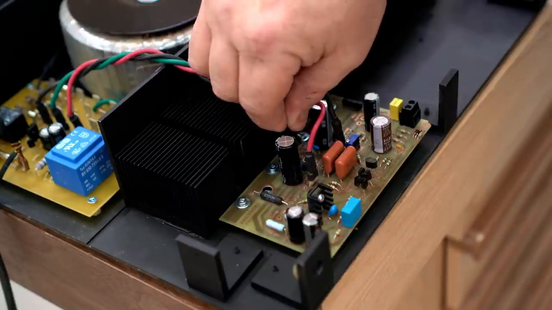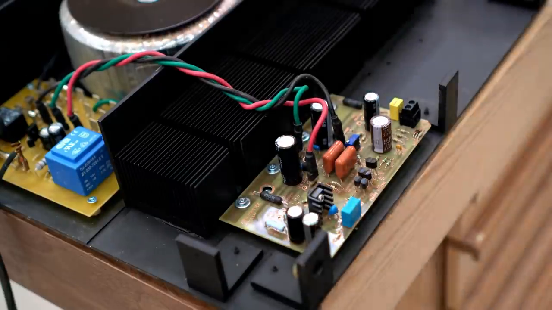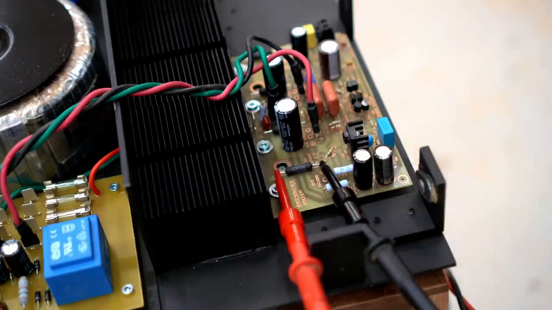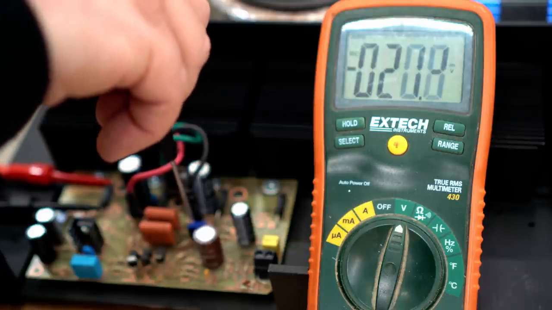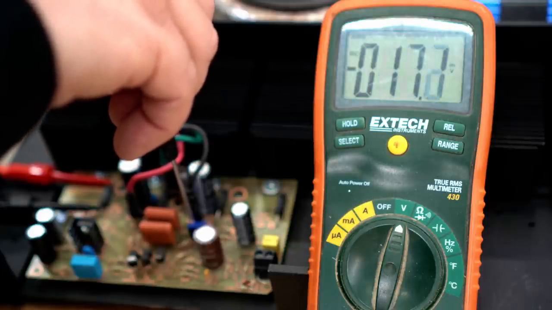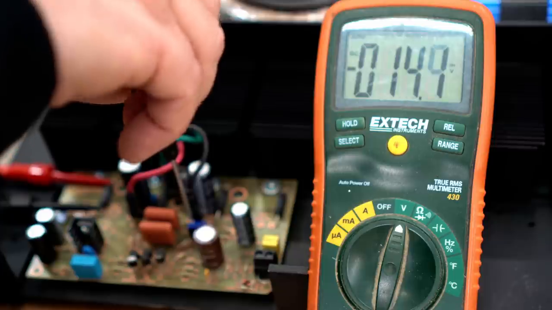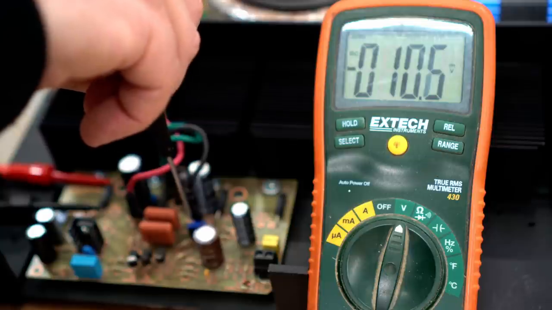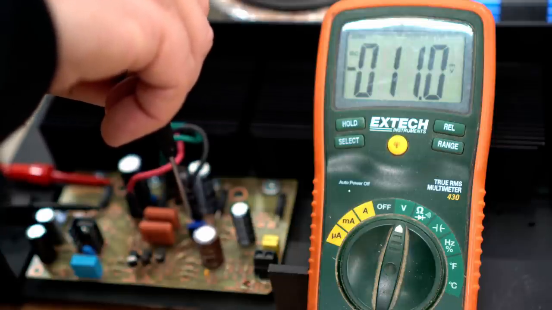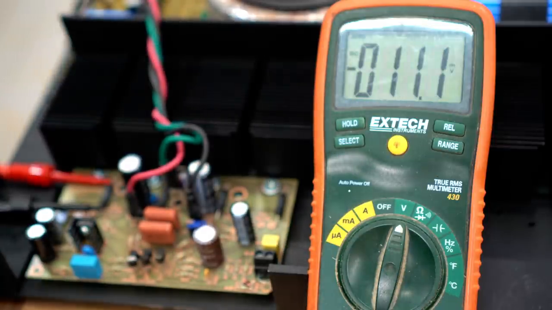And the first thing that you need to do after you get an amplifier like this put in place is adjust the idle current, or at least check it to make sure that it's not too high. And here I've got around 11 millivolts across that 0.3 ohm resistor. So that makes the idle current for each transistor around 35 milliamps. And since I'll be using this amplifier only for subwoofers, there's no need of going any higher.